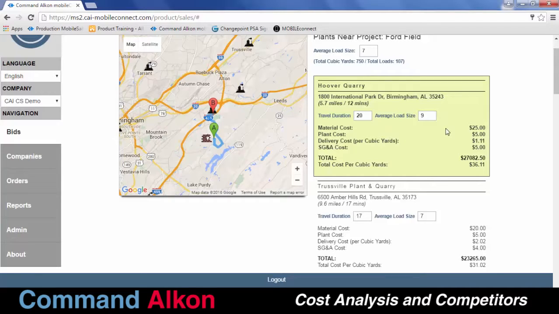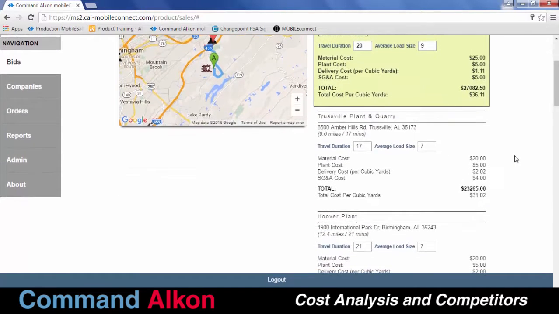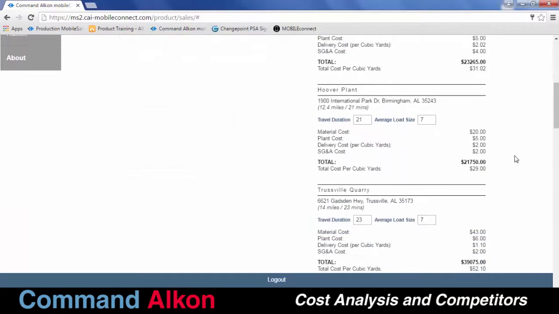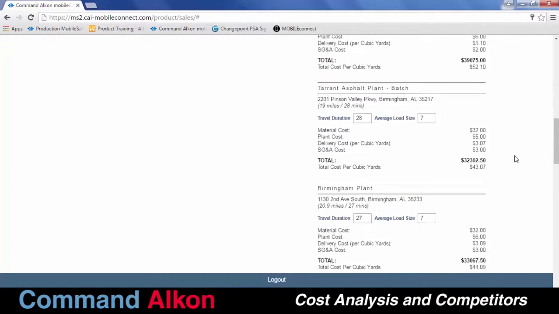Those numbers will then be used, depending on the duration and the average load size, to calculate the costs for each category if using this plant for this project. We'll also give you a total broken up by per cubic yards or deliverable total. You'll be able to view all plants within that area.